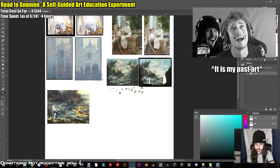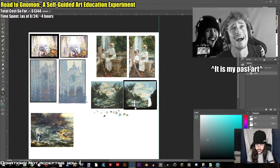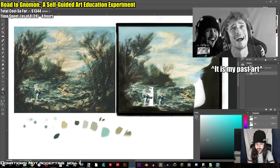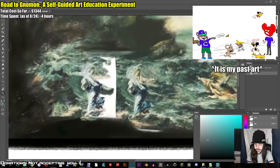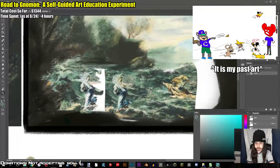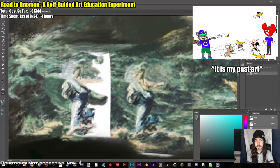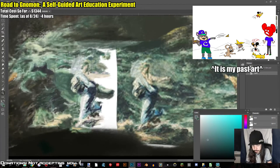As you can see, here's a page that I have. These are some old master studies that I did. None of them are as good as this one that I'm doing, though. You can see side by side, this is the original, and this is the one that I'm doing right now. I copied part of this one over here so that I could see it a little bit closer side by side so that it would be easier to study. And basically, that's all that I'm up to right now, just copying things.